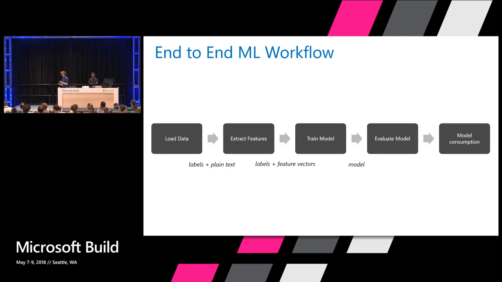So zooming out a bit into the overall ML workflow, the first step is to load the data. Once we have that data set, we need to transform it so that the learning algorithm can actually use it. In general, this means you want to turn everything into numbers, into numeric vectors. So we're going to show how to use ML.NET to do that on the text that we have in the GitHub issue. Once we've trained the model, we want to understand how good it is. That's the evaluation step. And if it's good enough, we're going to start using it in our app.